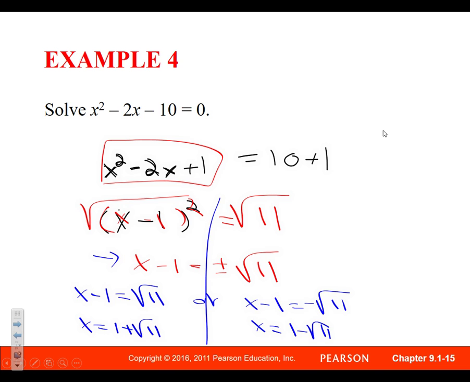Because on this step, remember, we're trying to solve it for x, right? We want to know what the value of x is. Do I know what the value of x is at this point? No, it's x minus 1, right? So if I go plus 1, that makes this go away, right? And I'm going to get x is equal to 1 plus the square root of 11. All I did really was move this over to that side.